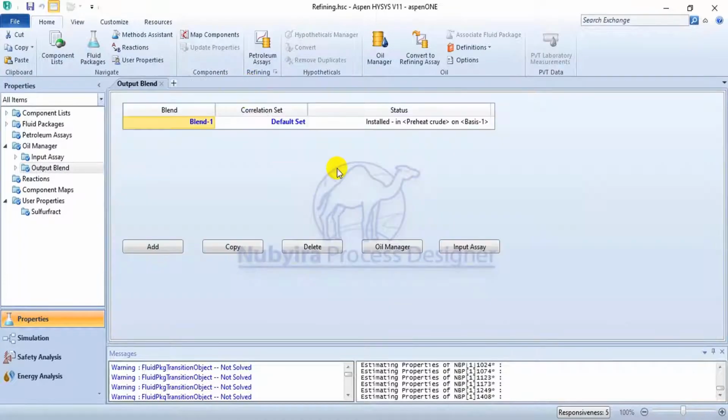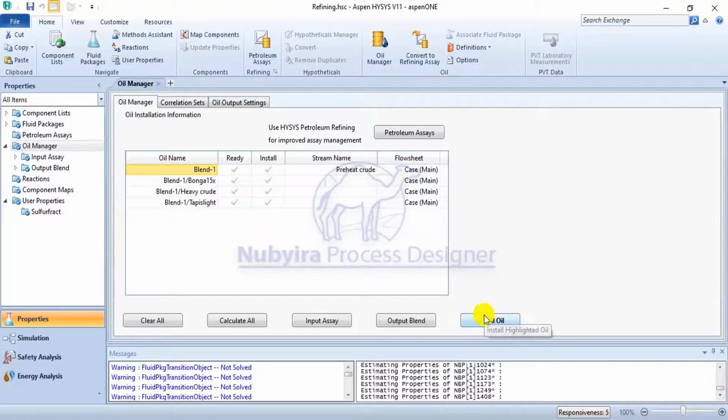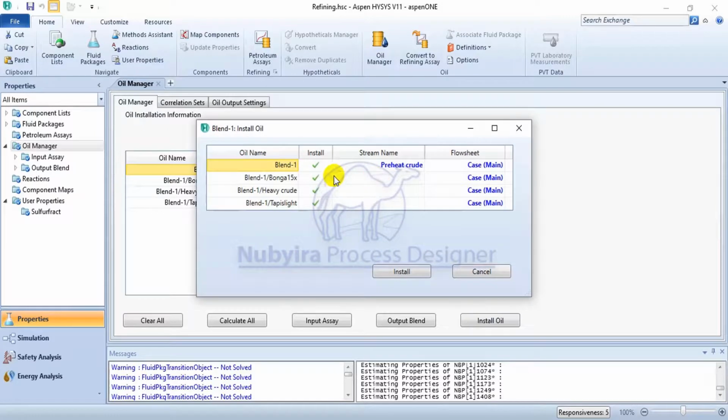I think we can go to the simulation environment now and see, because let me check if the oil is being installed, because I'm not sure. Okay, the oil is installed in this stream blend here. So you can still install this blend on Bunga crude. You understand? This crude oil divided the ratio.